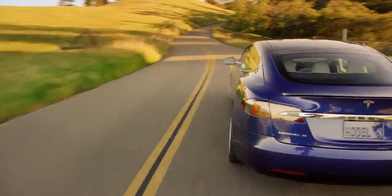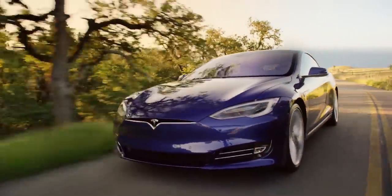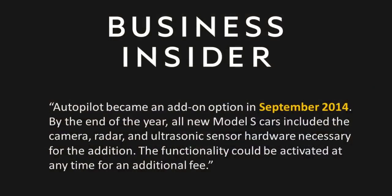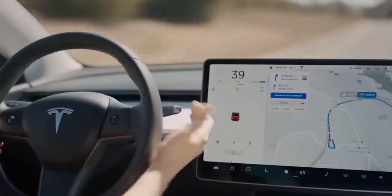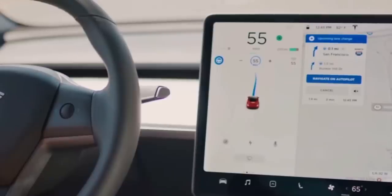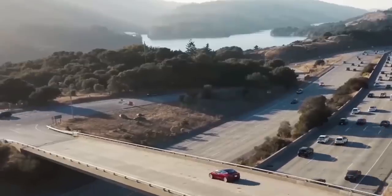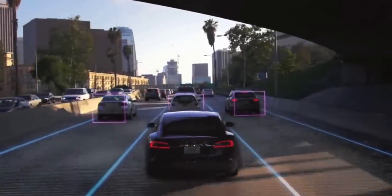What about software and hardware updates over the nine years? In 2012, Autopilot did not yet exist on the Model S. Autopilot became an add-on option in September 2014, and by the end of that year all new Model S cars included the camera, radar, and ultrasonic sensor hardware. The 2020 Model S includes Hardware 3 — Tesla's new full self-driving computer — and standard Autopilot is included in the price of the vehicle.